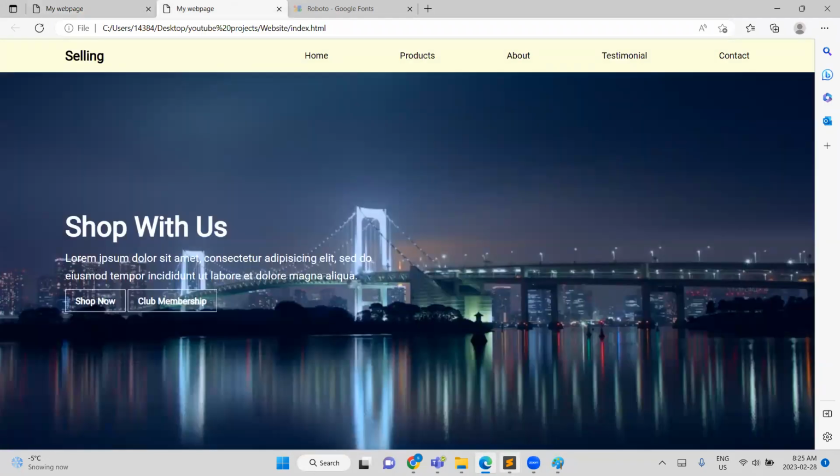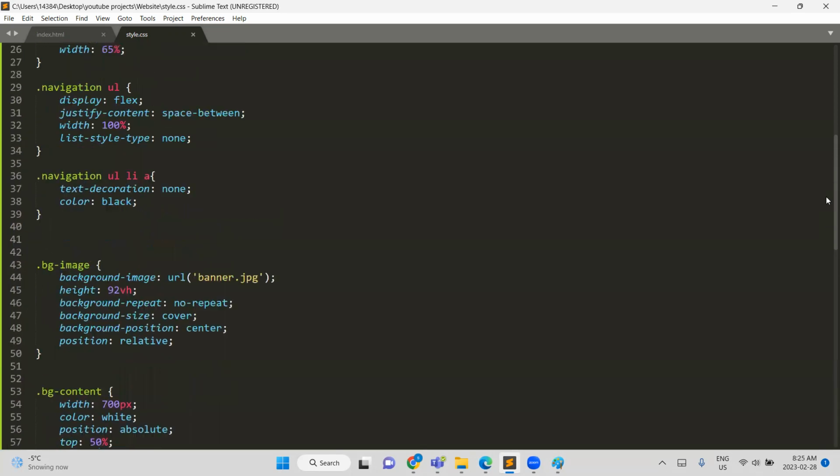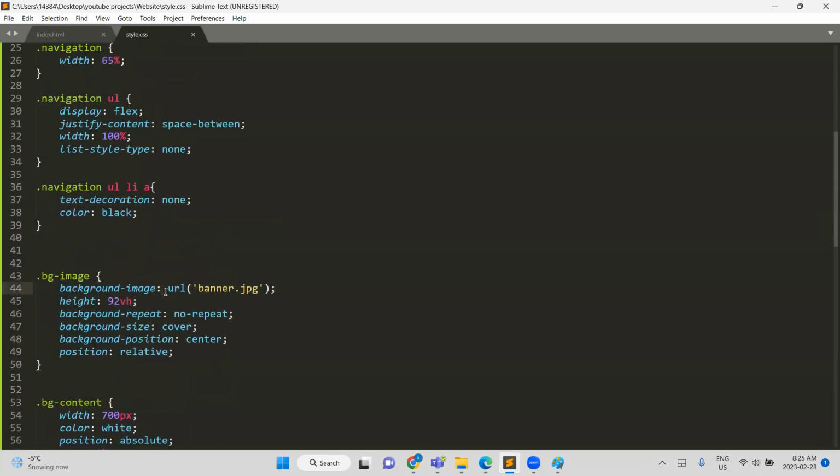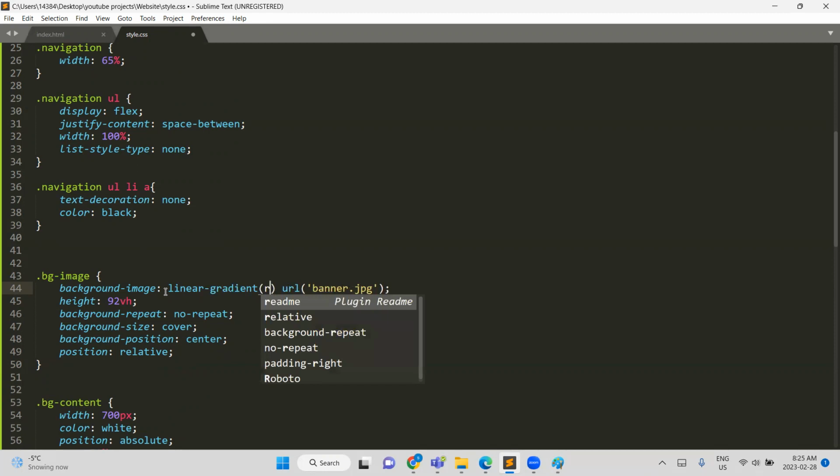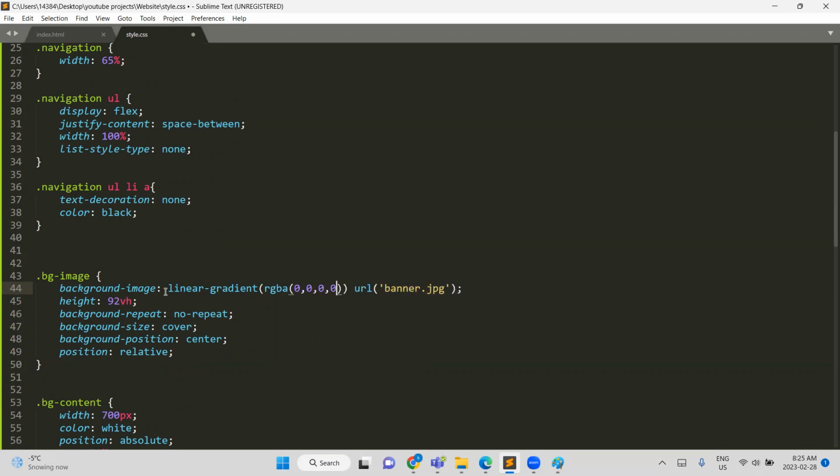So for that, if you have ever seen, we can add the linear gradient, and inside this we'll pass two colors, RGBA. So 0, 0, 0 is black, and 0.5 is its opacity. We are giving it 0.5.